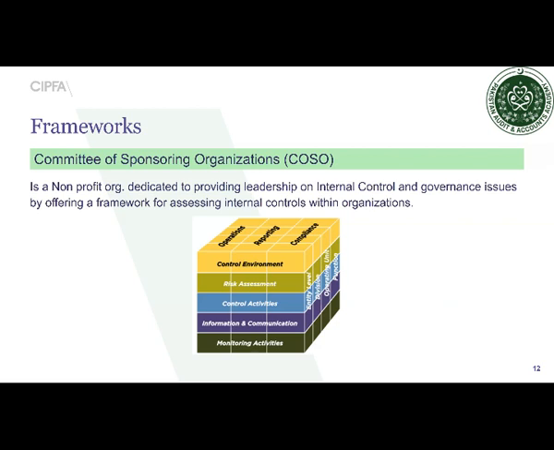So COSO in general is for the organization, it's not for the auditors, but it has become a good tool or a good framework to know by the auditors, because once you know how an entity should be, even if they apply it or not, your expectation is that a good entity should have a tone at the top. They should have a risk assessment or risk management process in place. They should have internal controls in place. They should be communicating the policies, the strategies, and the tone at the top. They also should be monitoring their activities. That's a framework that you could use for any entity that you're auditing.